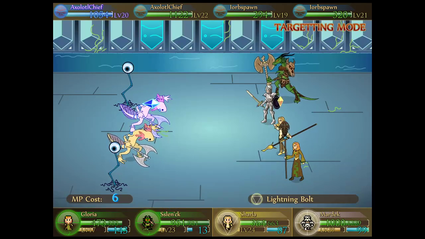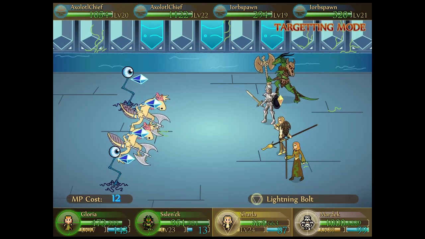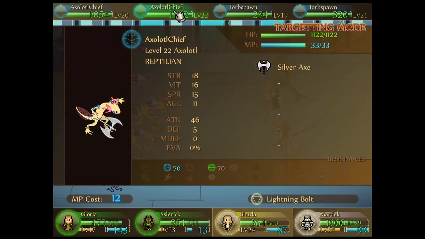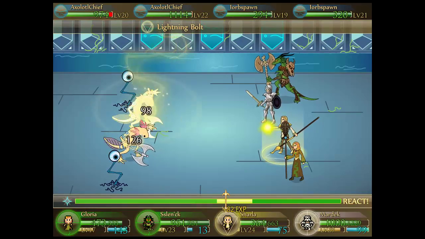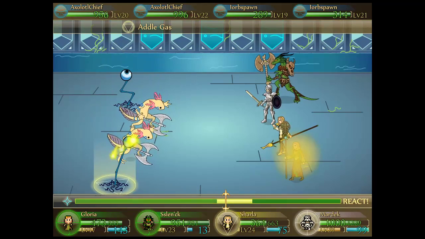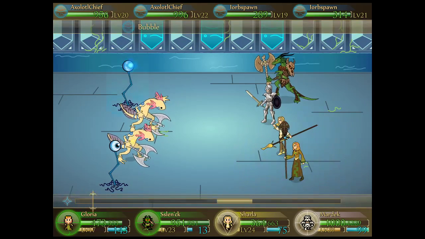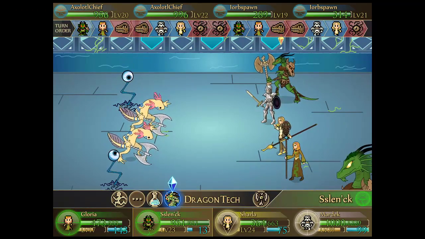Well, I think for Sharla, the answer is, if we were to split the lightning bolt across everyone, we know that it's going to deal almost no damage to the eyeballs. But for the axolotl chiefs, it would deal a reasonable amount, so would we rather split the damage across everyone, or would we rather focus on just one axolotl chief? Not entirely sure. Let's try this out first. Still only about 100 damage apiece, so that's not a bunch. Fortunately, the Addlecast does not confuse Gloria there, and the bubble kills Slinnik, so no problems there either.